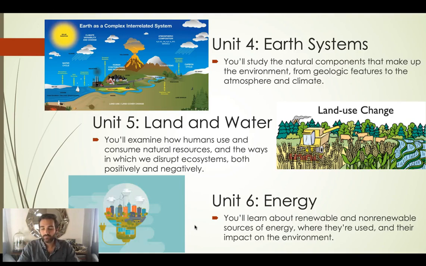as well as talk about the way we zone different properties and how we try and make sure that we're using the best possible use for our landscapes, so that we're not disrupting ecosystems overall, but we're also getting out of it the different things that we need from those ecosystems at the same time. Unit 6 will focus primarily on energy, renewable and non-renewable energy.